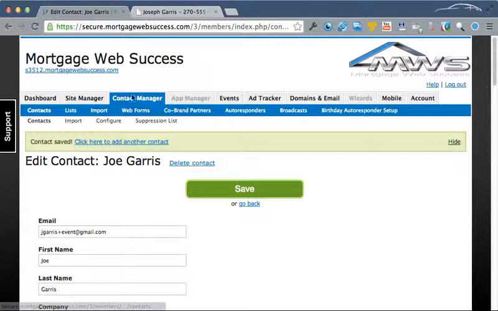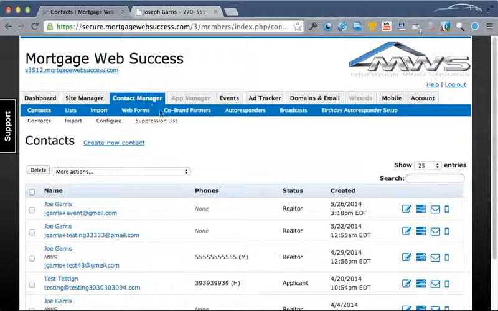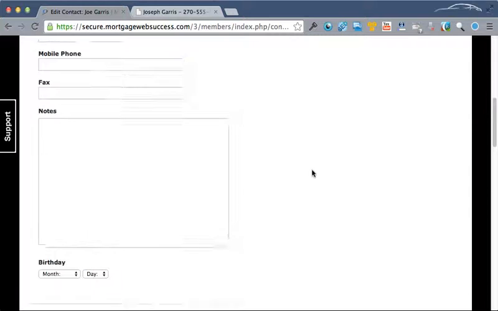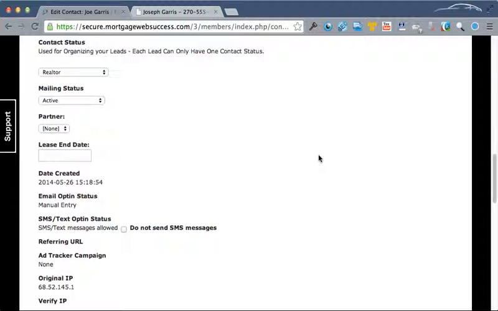And then I'm going to go to my Contact Manager. So this allows you to add another contact if you want. But I'm going to go to Contact Manager and show you how this looks when you're editing a contact. So if you notice here, you can click on this and actually mail that contact. That will use whatever email system you have set up, Gmail or Outlook, that connects to your browser. You can also click here and click Edit Contact over here on the right. And then you can see all the information for that specific contact.